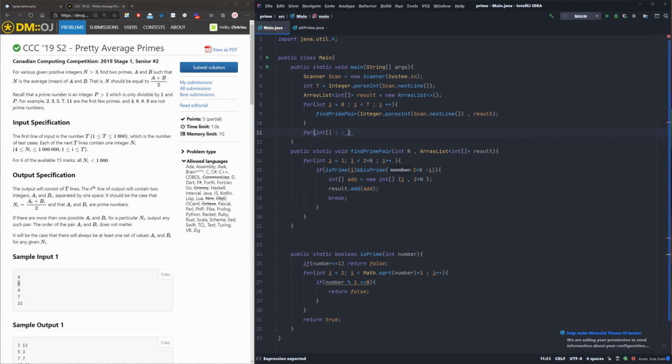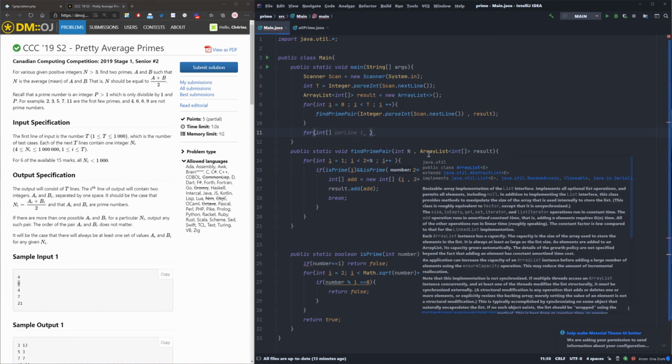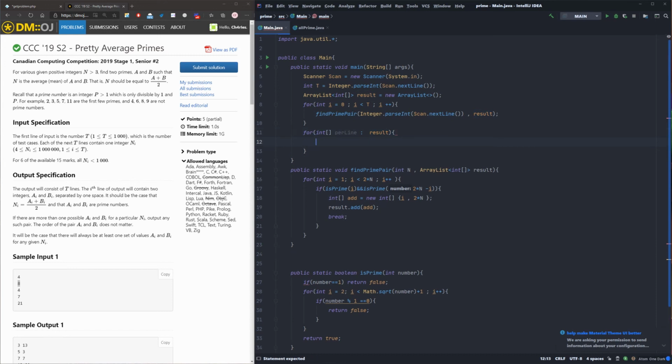I don't want to just name it i, even though it's much easier, but for educational purposes, I have to name it more descriptively. We're just going to go through the result and output the answer. There's no comma there.